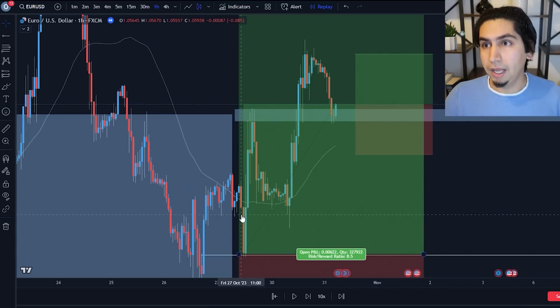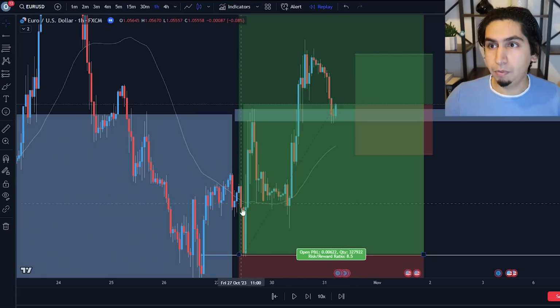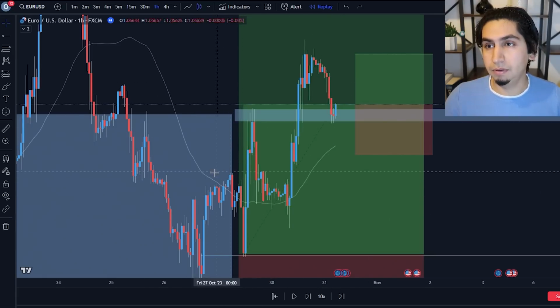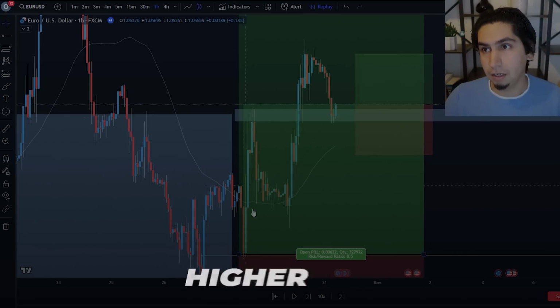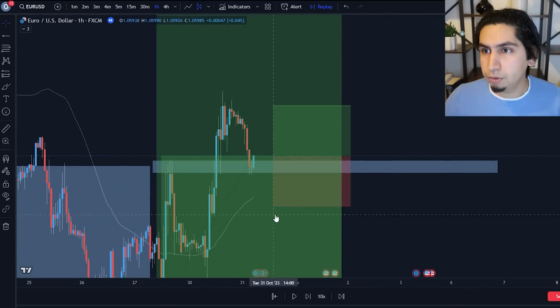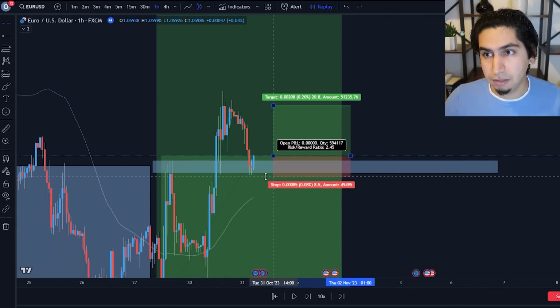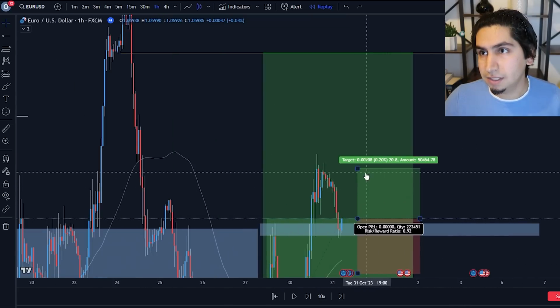Not only that, we went here, came back, did a retest, went here, and did a knife. So once we broke this area, this was the previous area broken, so this is a new high, and this is a new high as well. So higher high, higher low, higher high, potentially for a higher low to go higher. Now, where would you put your stop loss? You can even put it just underneath this, but because we got these relative lows, it's a bit risky. Just put it under this moving average and target the same area.